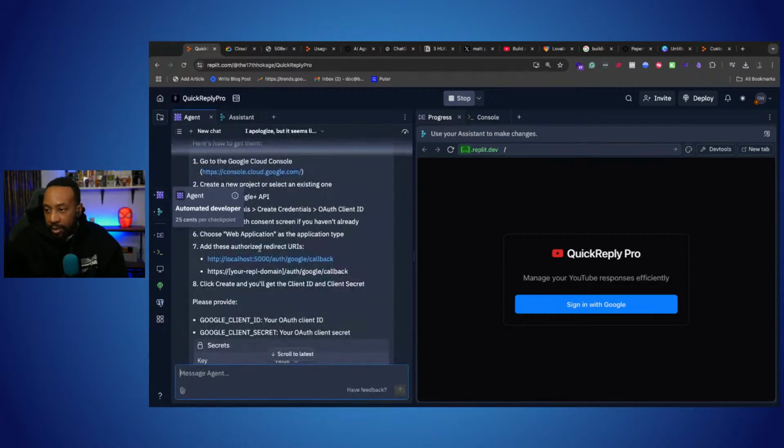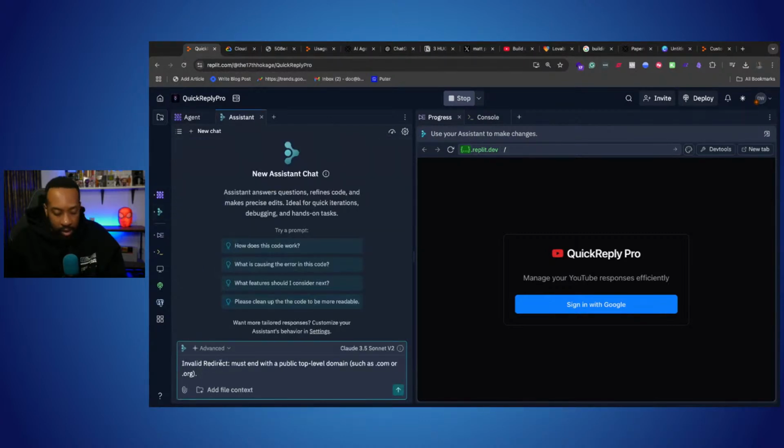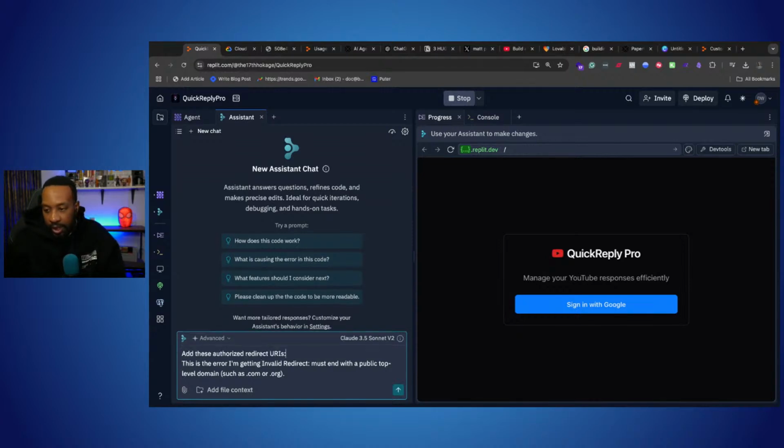Let me put this back here. This is the error I'm getting. And if you look at it, a lot of times I'm just chatting. So this is something as you're getting problems with it, when you come up with a problem, you're just going to go through this step by step and see what's going on. That's all.